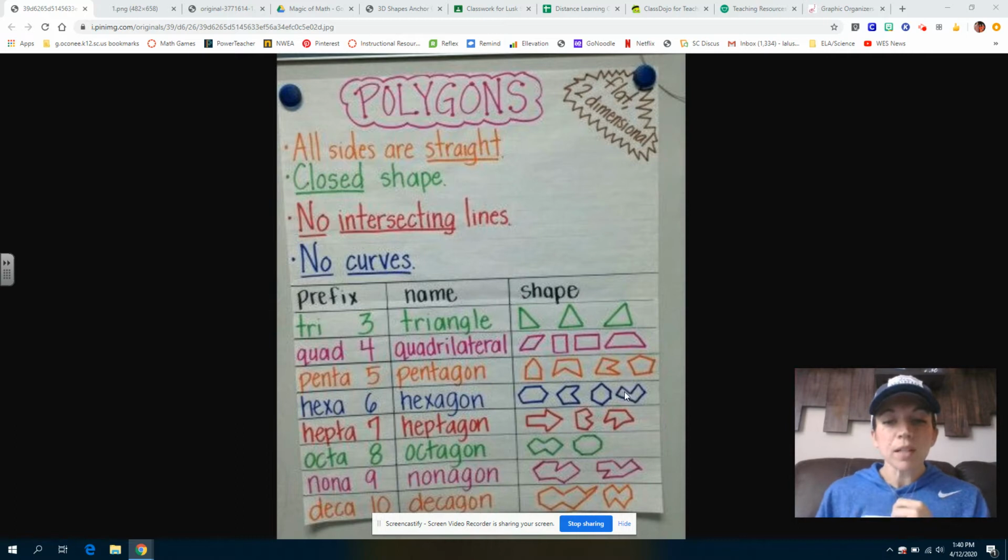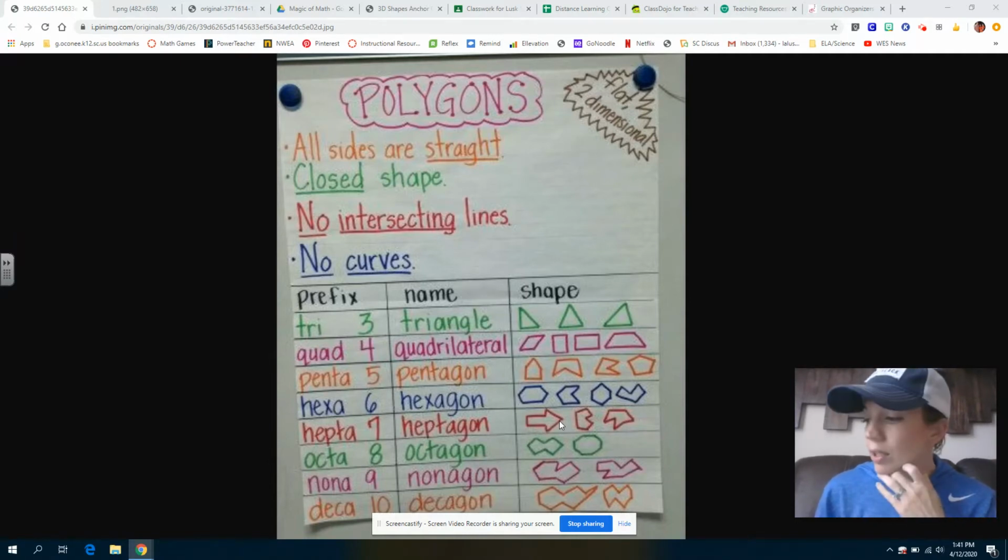Now, if you notice, these are all polygons, but these polygons are inverted. They go inside, which is fine as long as they're not intersecting and they're closed. They're okay. So these are still polygons. Polygons are any shape with the exception of the circle. The circle is still a 2D shape, but it's not a polygon because it's curved. So circles and ovals are not polygons. You'll hear polygon a good bit.